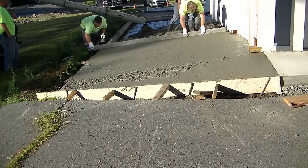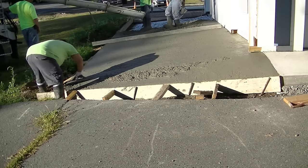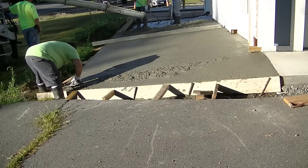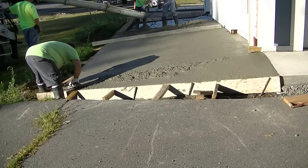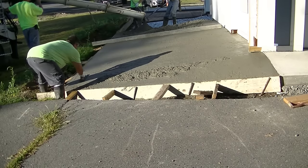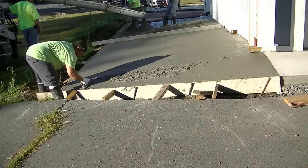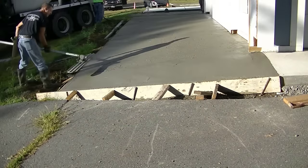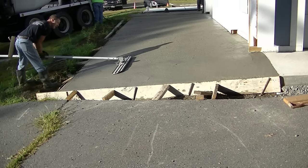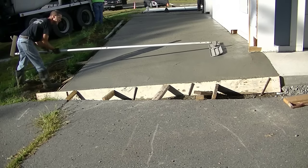It's even a little bit of a struggle to bolt float something like this, but right now as we screed, every time we pull that screed along the surface of the concrete, it wants to sag just a little bit towards your left when you're looking at it here. So Eric's going back here and smoothing out that little piece that we couldn't get with the screed. As you can see, he's got that all smoothed out. And then I'm going up it with a bolt float.